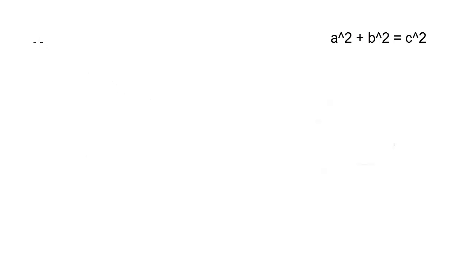What if you know two of the sides, but instead of knowing the two shortest sides, you know the longest side, the c side, and one of the other sides? So, let's have a go at that. So you're given this triangle here, and you need to find now this bottom side here. How do we do that? Well, there's only one extra step, and that's making sure we rearrange the equation.